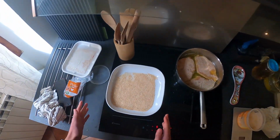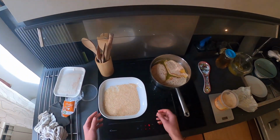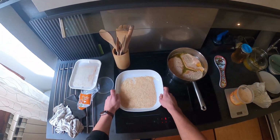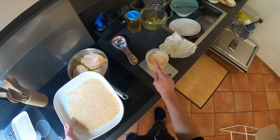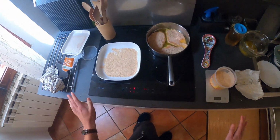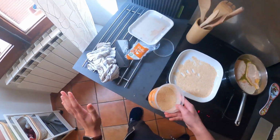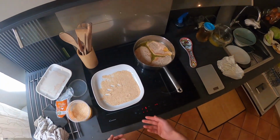Now, there may be some argument that the breadcrumbs that came into contact with the chicken stuck to the chicken, kind of. So I will not care. I will throw this back in, measure how much I threw in, and subtract that from the original number, which was 75. If you are alone, if no one is watching, you could just throw this here and weigh it. But since we are not monsters, you can decide to throw this away.